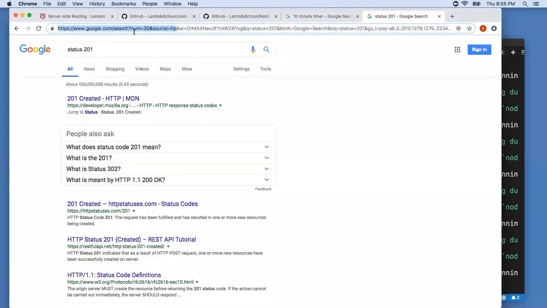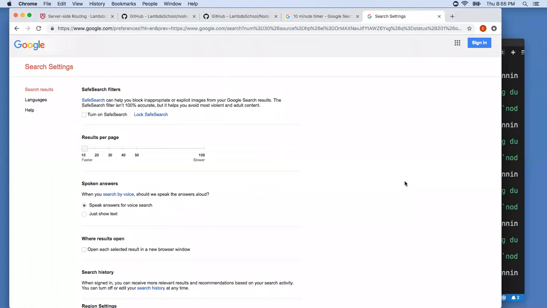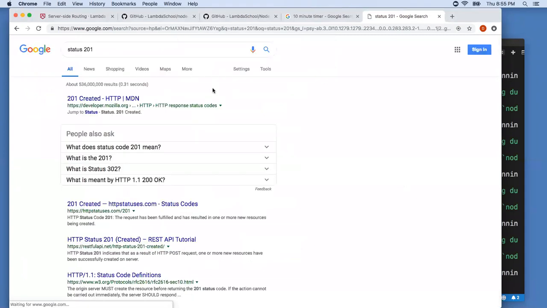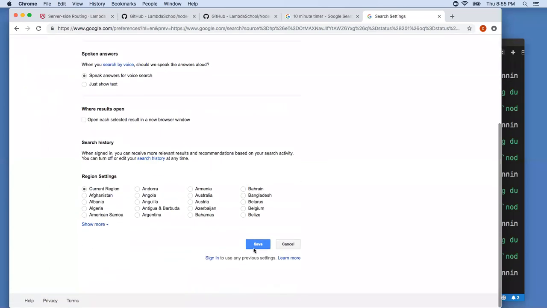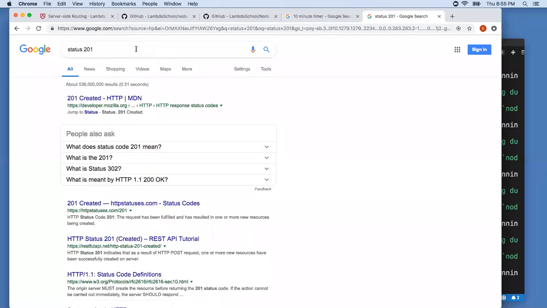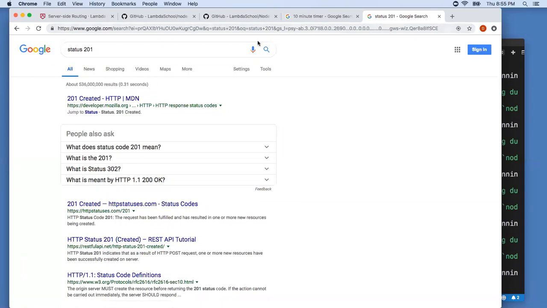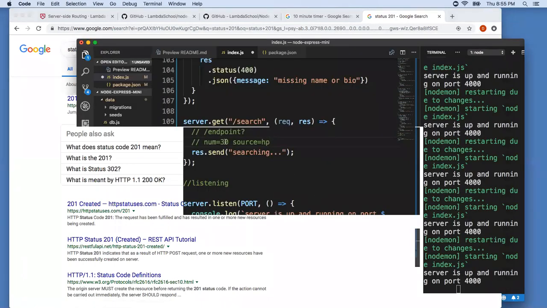So let me actually show you something. We saw num is 30. So notice that that went away. Or maybe it's hidden somewhere else. Let's try this actually, sorry. Set it to 20 because I think 10 is default. I don't know where it went. It's probably somewhere in there. But anyways, I'm pretty sure that's what that num was referring to, how many things are displayed per page. So this is a collection of key value pairs that are specifying information about my search for Google. And it's this nice way to send a larger chunk of data attached to a GET request.